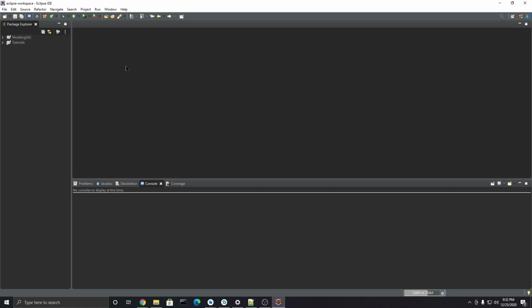However, if you choose an IDE like Eclipse or IntelliJ or BlueJ or something of that nature, then you will be able to run your code within the IDE itself, and you don't have to go around and type all these commands in the terminal and all that stuff.